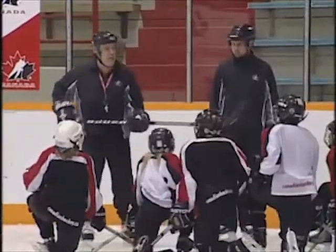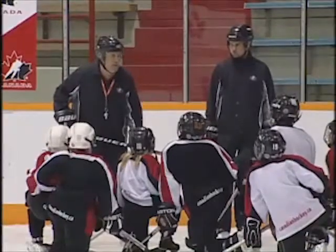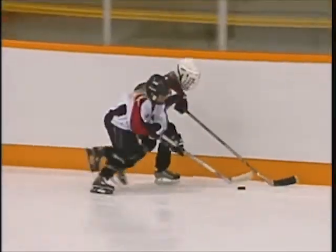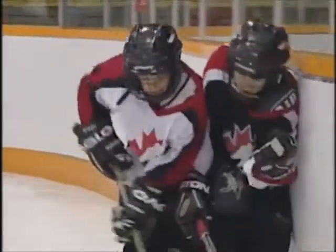What we want you to do is skate up beside your opponent and take the puck from them. And sometimes, even in leagues where body checking is not allowed, you're going to be able to bump into people, and that happens sometimes. You guys did a good job. If there's incidental bumping or incidental contact, that's okay. The referee won't call that.